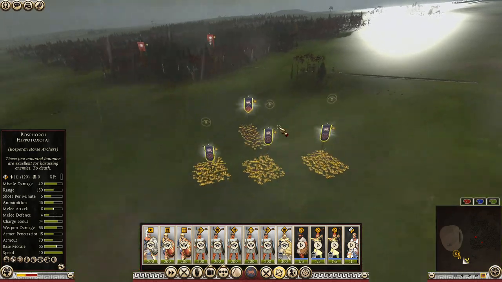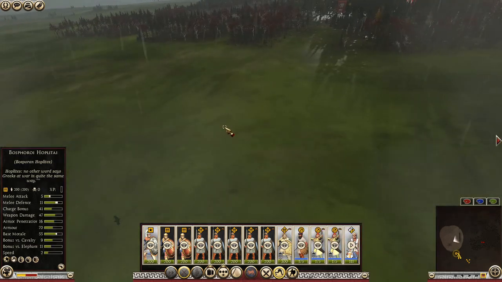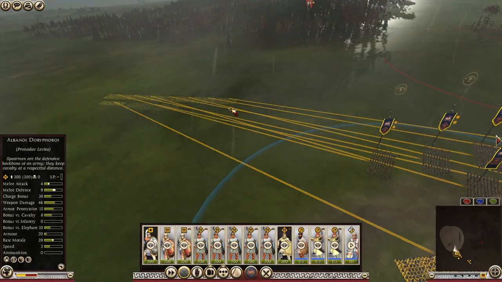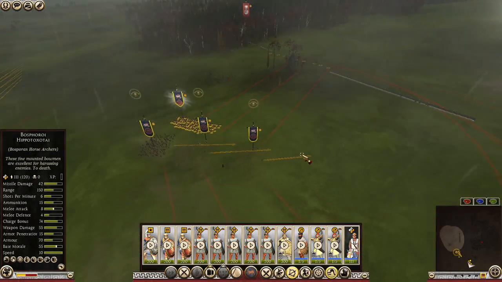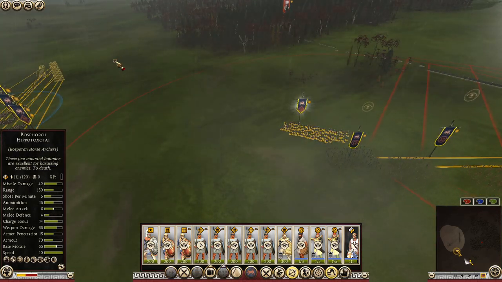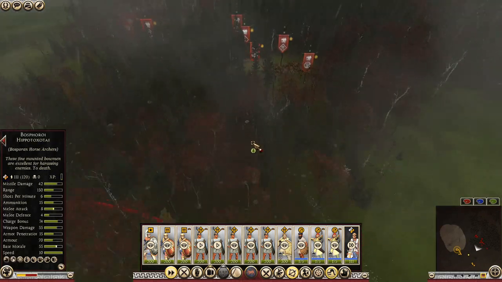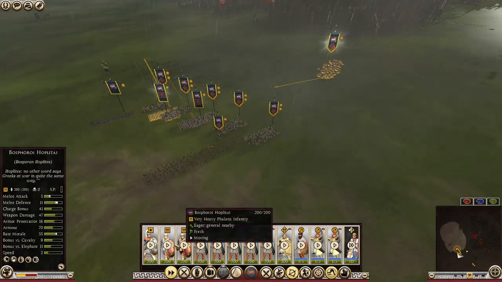Looks like they're going to do the whole entire line thing. And then what we'll do is react by putting our army lovely and out into the open, like a big old target. We are risking a bit, though, considering that we won't have any kind of archer support if they should decide to push them. Armies twitch around a bit. They coming? Yeah, they're coming.